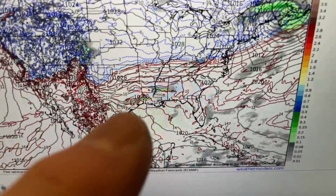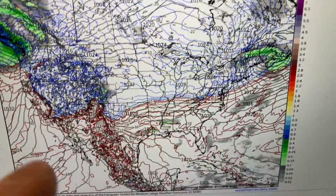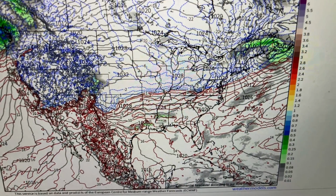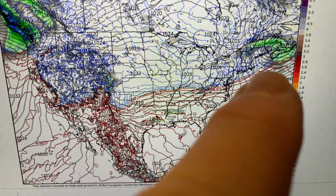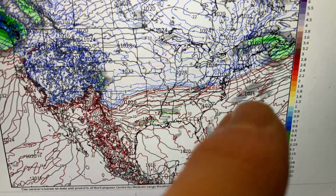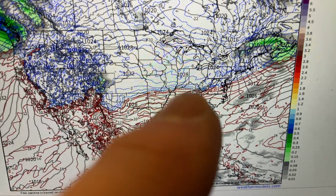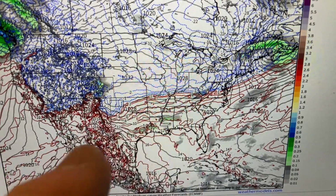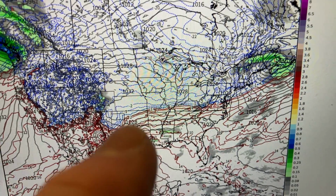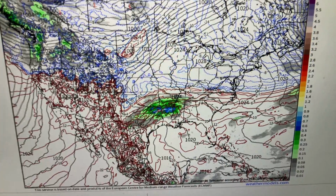Okay, so by the way, I love it when I can go back to my complex map, and you folks are the only ones that can handle it. So we're looking at areas of storm systems and accumulated 6-hour precipitation. And then we're also looking at the temperatures 5,000 feet up, okay? So remember, when we start to get into these reds, that's when the soil is going to warm up. So this is where we're at now. But I want to show you as we go out 10 days.